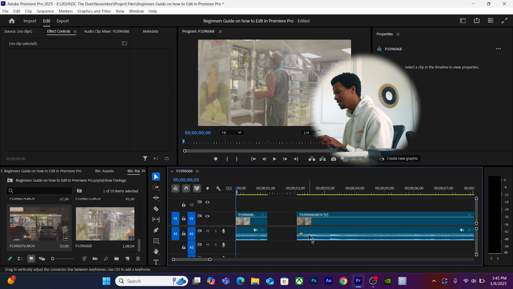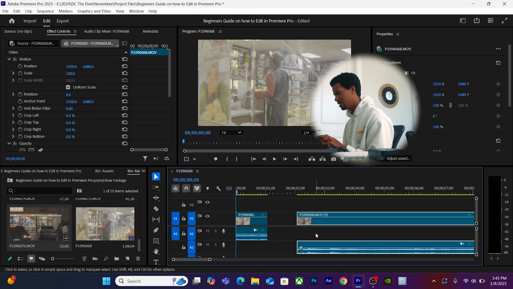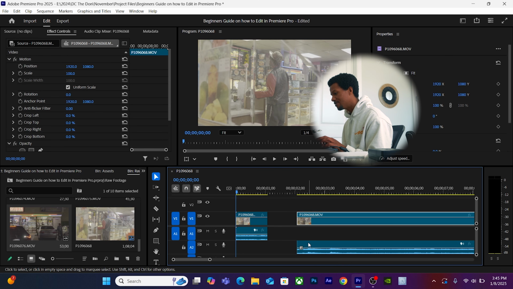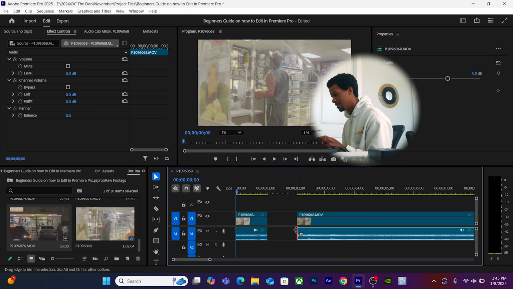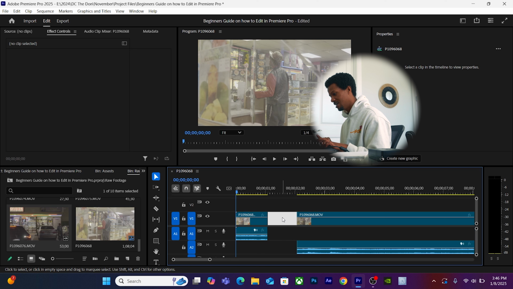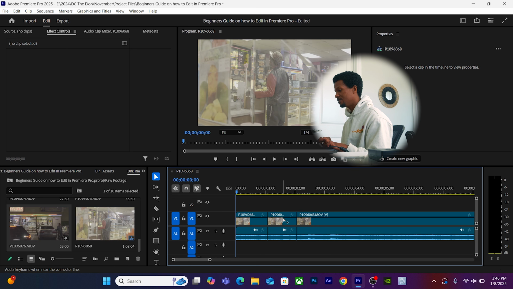For example, I'm going to unlink this. If you have your audio file expanded like so, and you want to delete this dead space, you're not going to be able to, because there's not enough room on your timeline for Premiere to move the rest of the clips over. So just keep that in mind whenever you're deleting things. So now let's go over to our ripple tool.